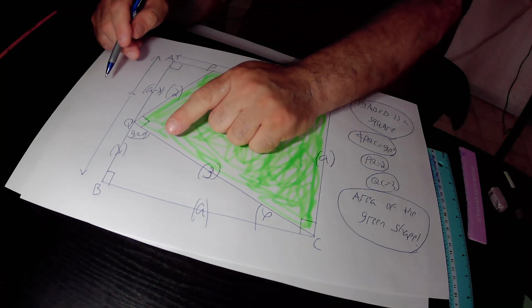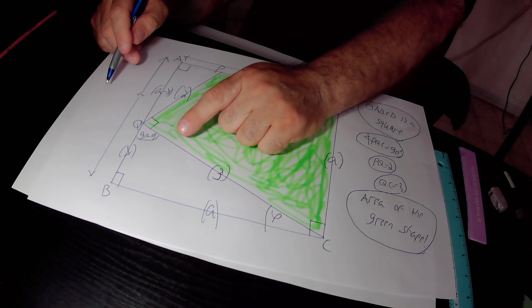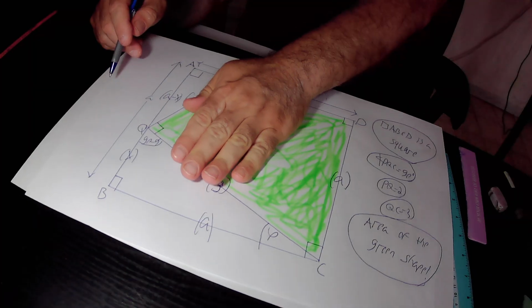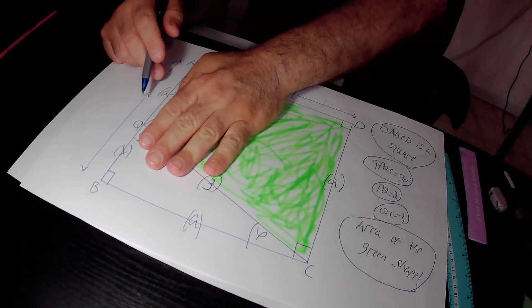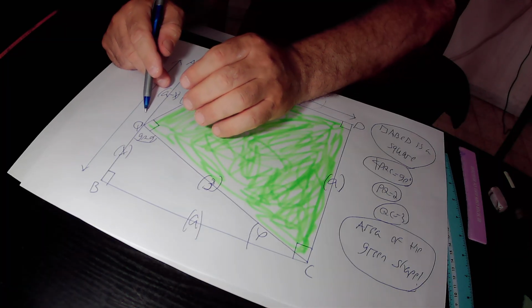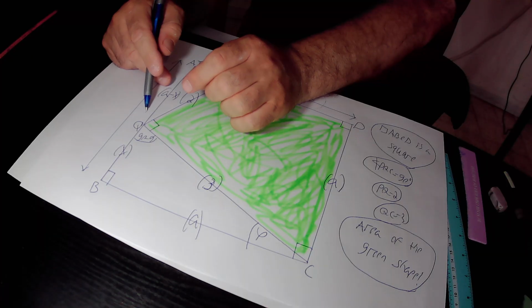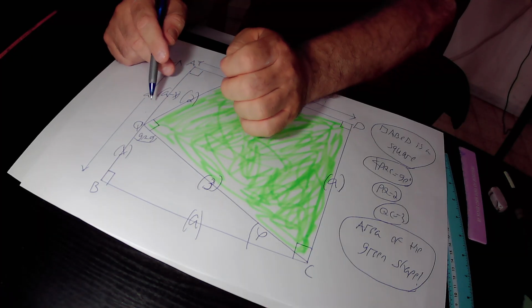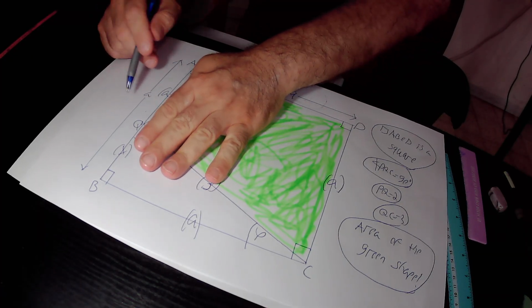AB is one side of square ABCD, and therefore it is absolutely a straight line. So if we focus on this side of the straight line AB at this point Q, here the sum of the angles must be equal to 180 degrees according to rule 3, that states that the sum of the angles on one side of a straight line is equal to 180 degrees. So which angles do we have at this side of AB at point Q?